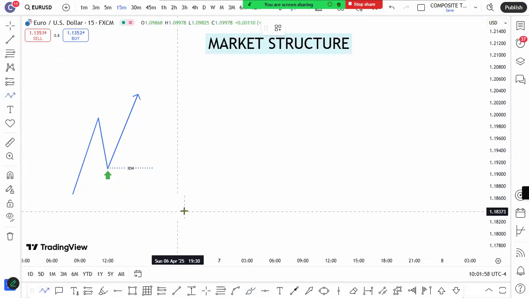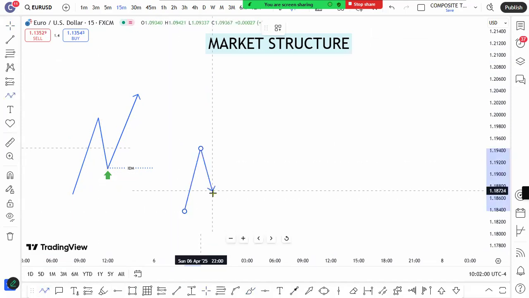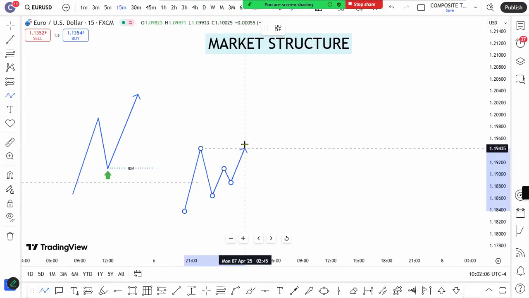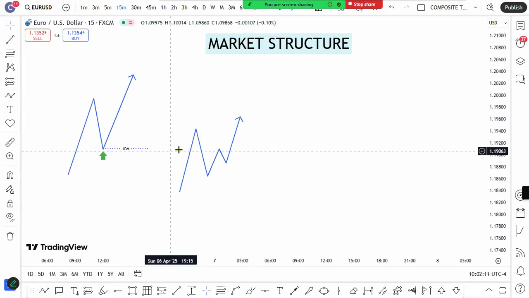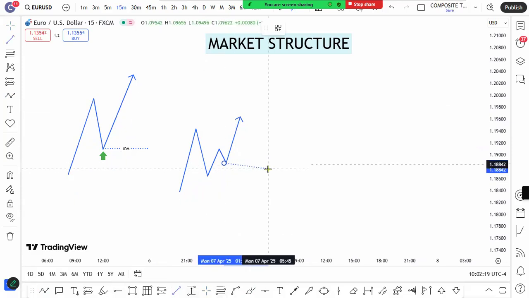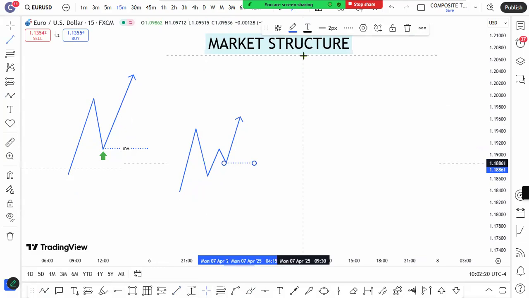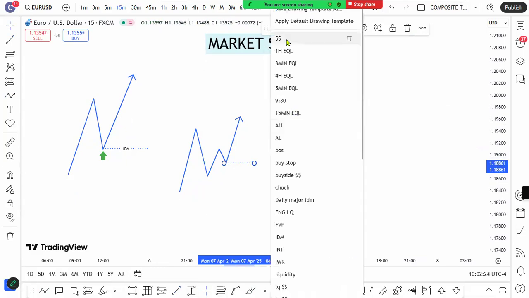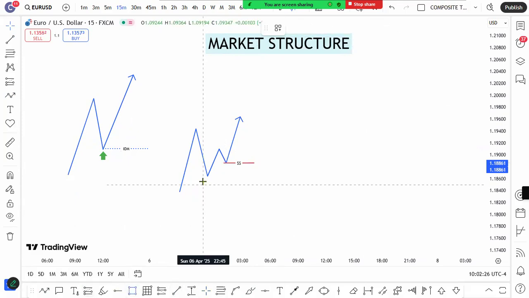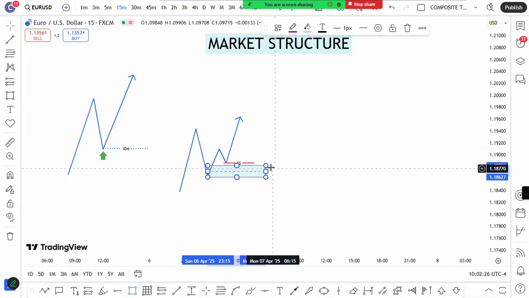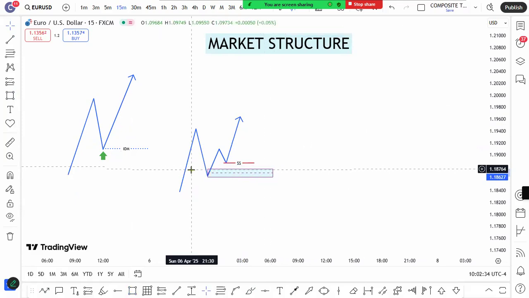There's a scenario whereby you'll find again the price pushing higher, creating a pullback there. Then between this high and this low, you create something like this and go higher and break the structure. So here again, most people get confused when they face a scenario like this because they look at this low as an inducement or a liquidity, and they want to find a demand zone below this zone.